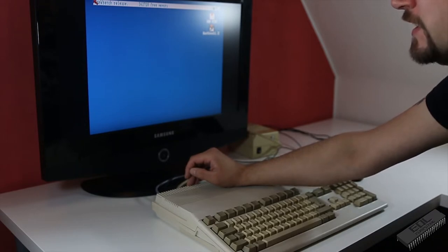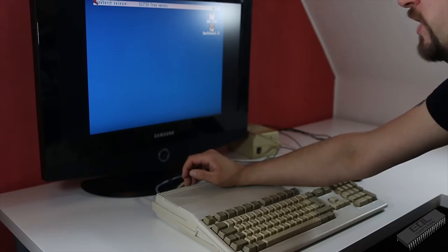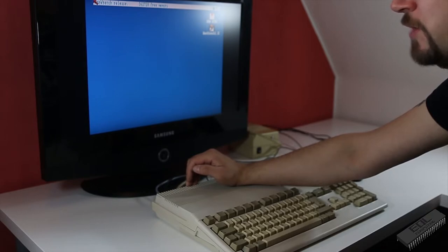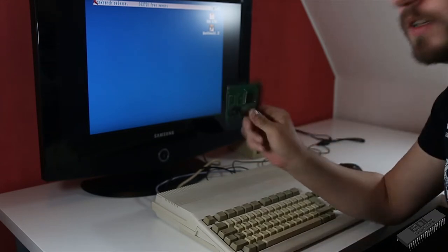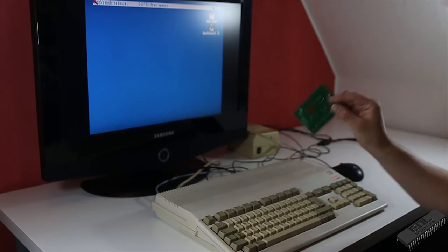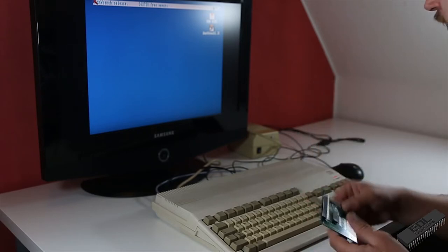And there are also a couple of things I could do here. I could revisit the expansion card, try to make it work. Maybe something went wrong with the modifications I did. But to be honest, as cheap as they are, I'm just gonna swap it out with a new one. And then we'll see if that works or if it's the expansion slot itself which is faulty. So let's get that thing inside there.